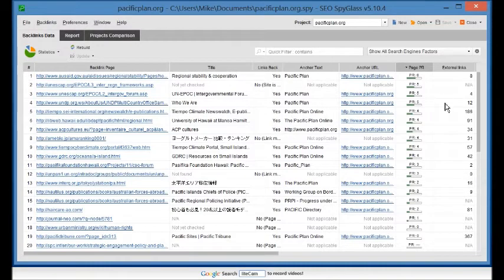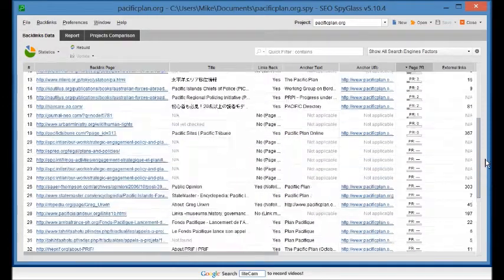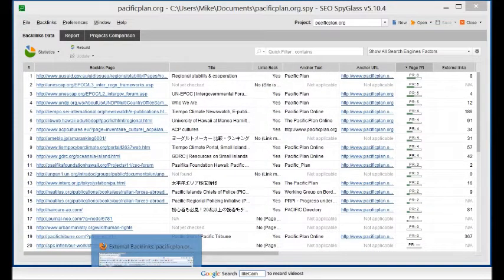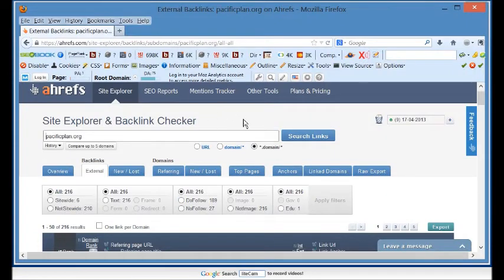So I had SpyGlass run through and analyze the backlinks already, and it's got them sorted by page rank. Then I'm going to use Ahrefs, and just to keep the video short, I'm just going to go through Ahrefs, but the process is very similar for Majestic SEO, Open Site Explorer, any provider that lets you export the backlinks that they have in their database.